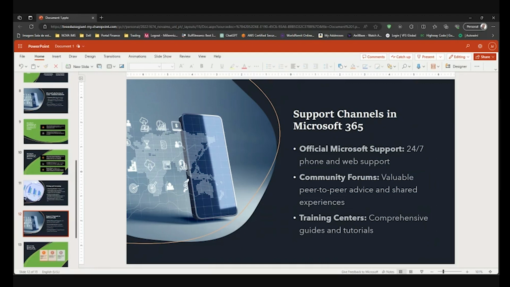And you also have community forums that you can easily access online by searching the web, and you can see there are professionals and experts that put resolutions and ideas on there that you can look at and use to resolve certain issues that you come across, as well as training guides and tutorials.